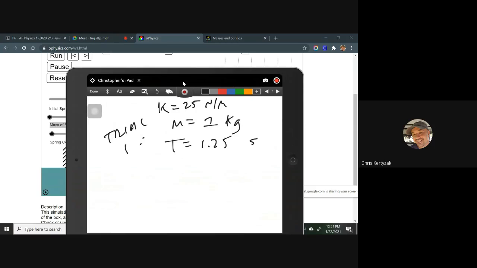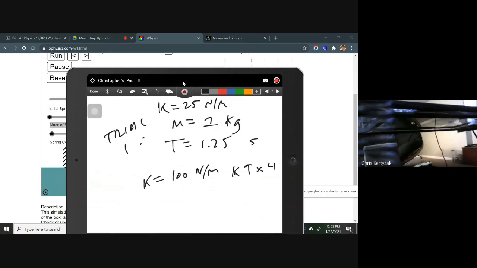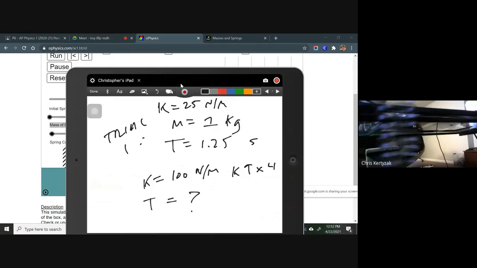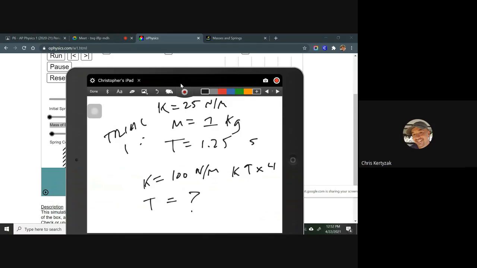So now we're gonna do the same idea here. We're gonna quadruple the spring constant to make it 4 times stronger. So K is going to go up by a factor of 4. And our question is, what's going to happen to the period? What do you think? If we're making it a stronger spring, should the period be less time or more time? Remember, stronger is like Hooke. Boom, boom, boom, back and forth, the medicine ball.